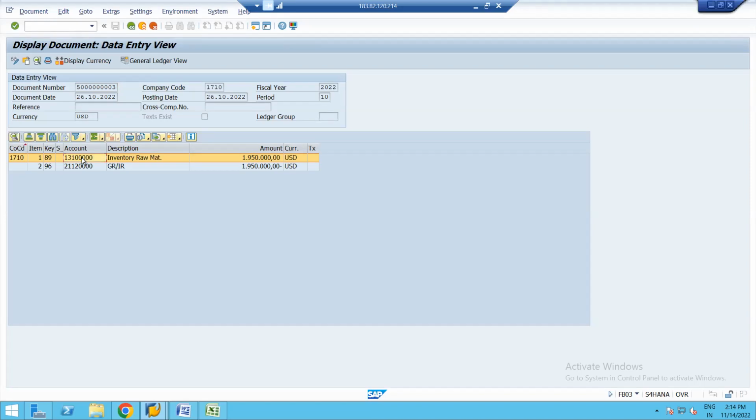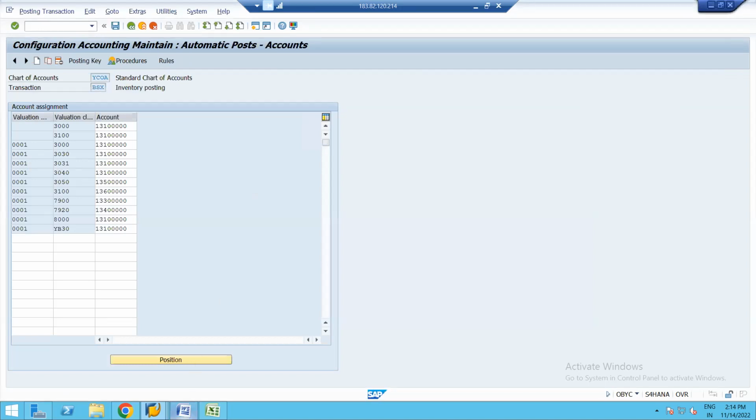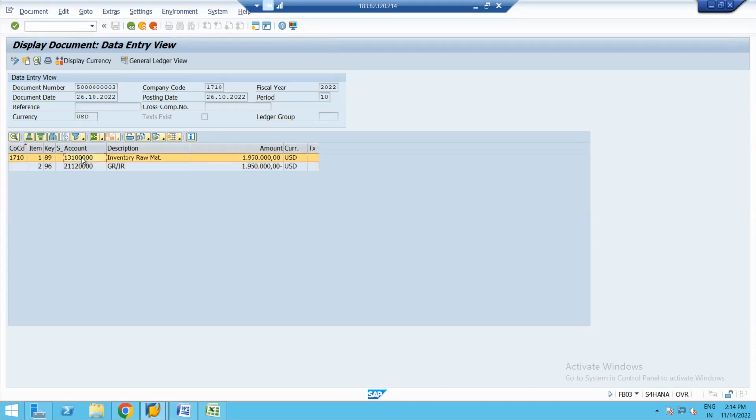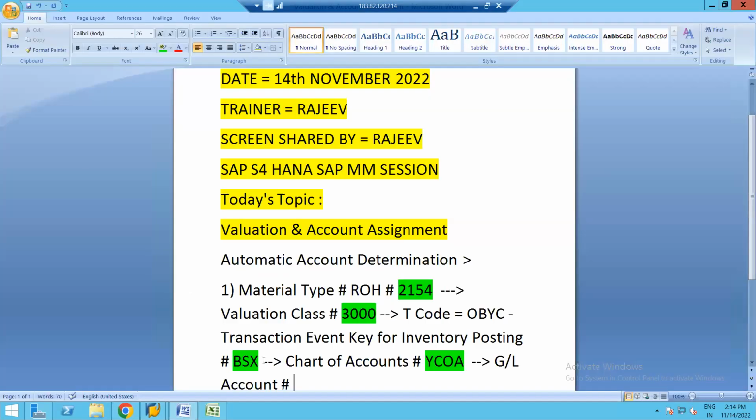Yeah, okay, now there is one more GL account, which is this one, 2112 4 times 0. This is getting triggered for making an entry which shows that we are right now liable or responsible to pay this much amount to the supplier, and this particular GRIR account is in the transaction event key WRX. So let me just copy this GL and paste it over here.